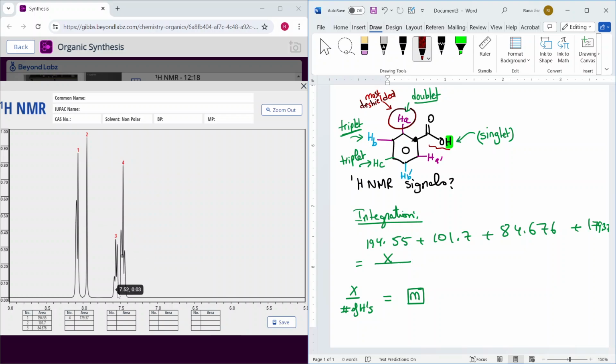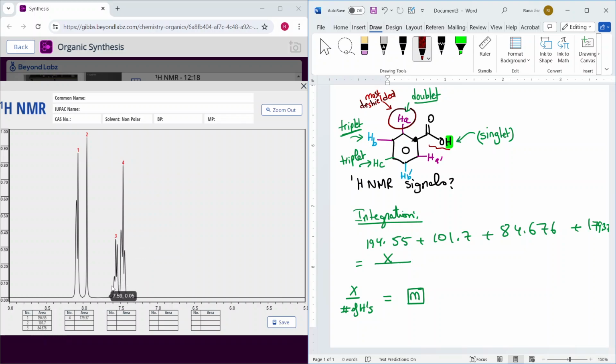And then the other hydrogens on the benzene, which are the meta and the para. You have HB and you have HC. HC in there is one hydrogen, so you can easily see that this has the lowest peak area.